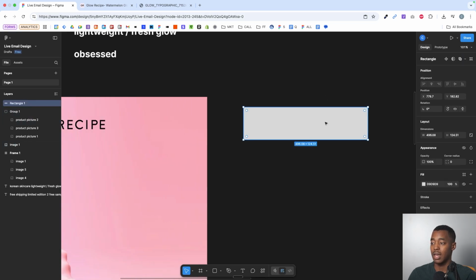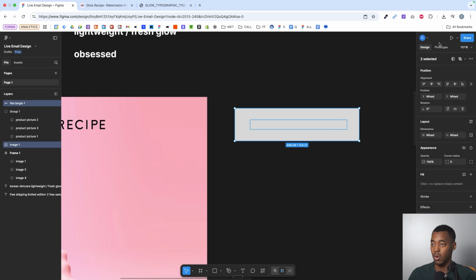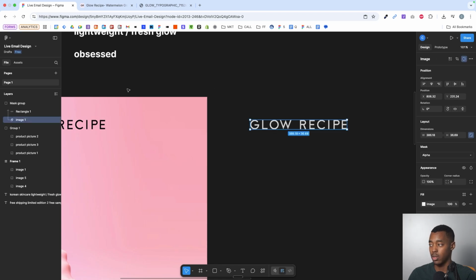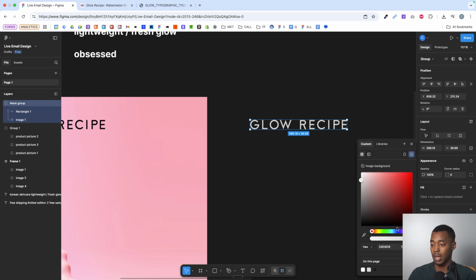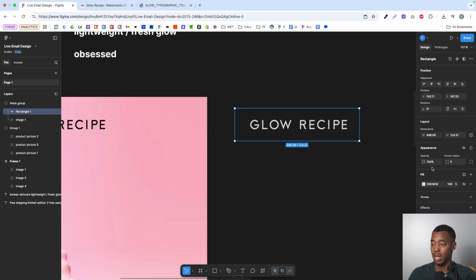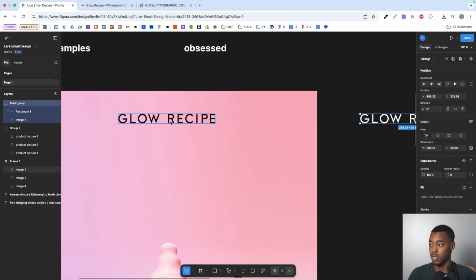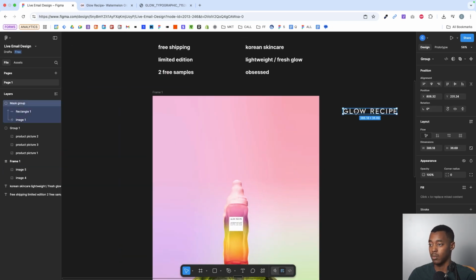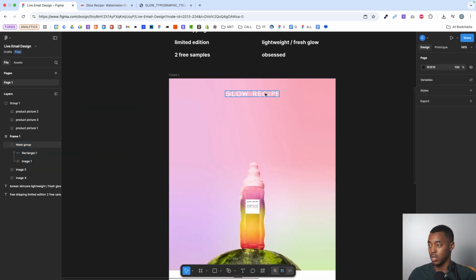And the way I did that is I stacked a rectangle on top of the logo, used the rectangle as a mask, and then selected everything and then changed the color of the rectangle that I added. So I can select just the rectangle so you can see, but I can make it red, I can make it green, I can make it purple, I can make it whatever. I'm just gonna make it white. So right now I'm just gonna delete that one and just center that here. So this is looking good.